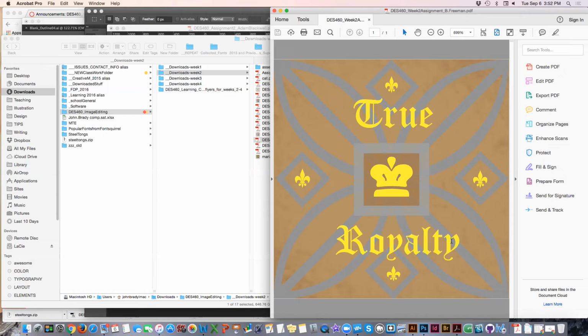True Royalty. Not quite the Art Nouveau style. It's more a little bit of an imperial style, or I'm not really sure how to categorize this particular style with the old school black letter typeface.